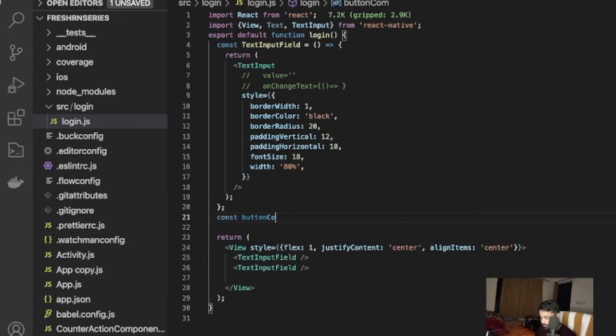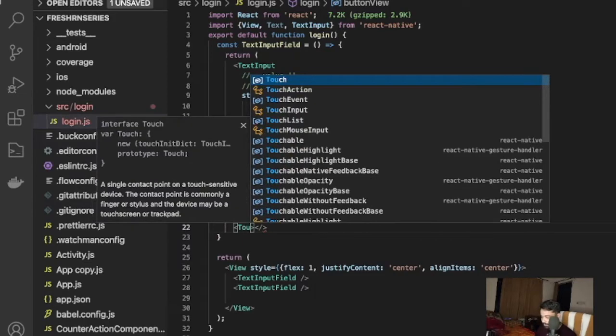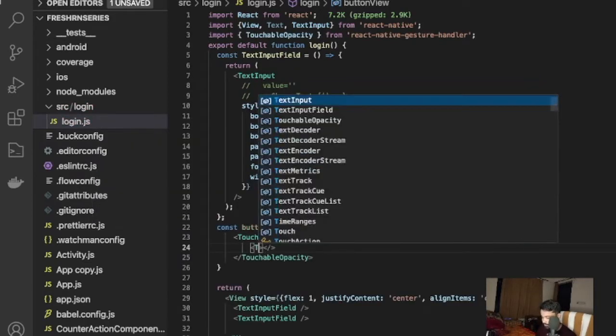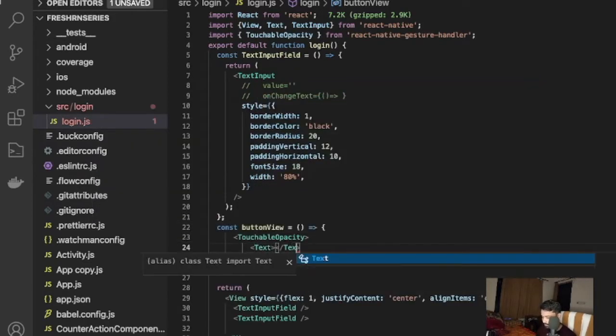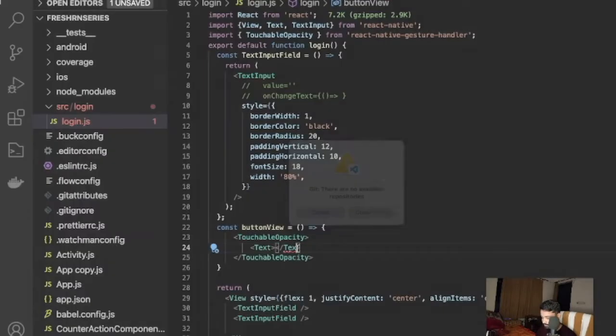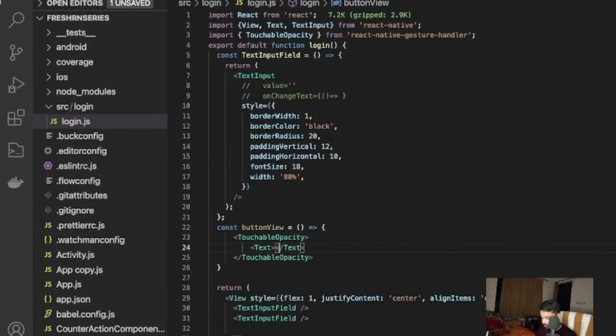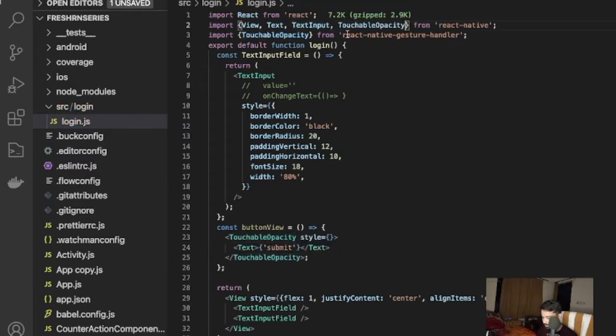const ButtonComponent, and then I'm going to use a Text component under here. I want to create this Submit, from the React Native package only.